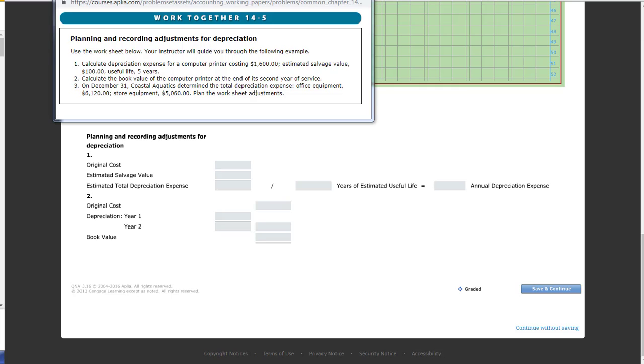So we have to go through and calculate how much each asset we own depreciates each year. Every asset a business owns has to be depreciated annually. That's a lot of work. So what they end up doing is at the end of the fiscal year, they go through and depreciate all of these assets. They also have assets they've sold off, they no longer have, and they have a total amount of depreciation that their assets have.